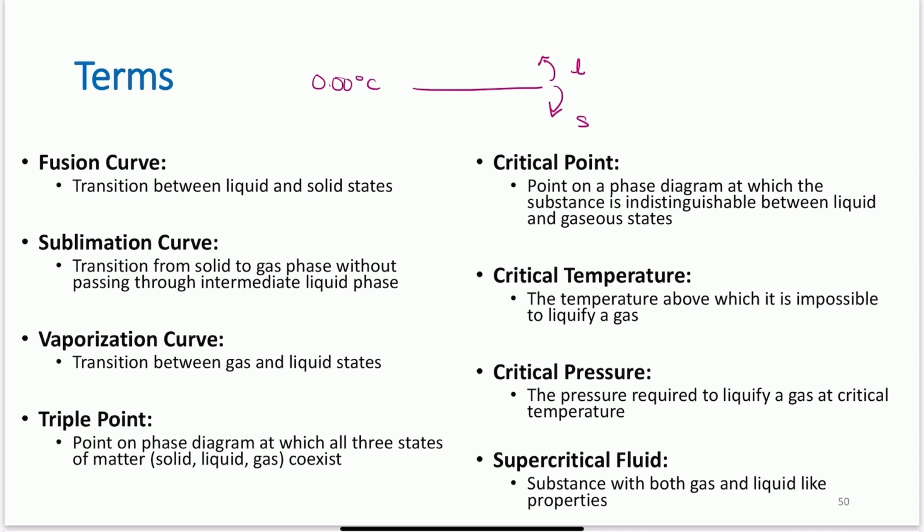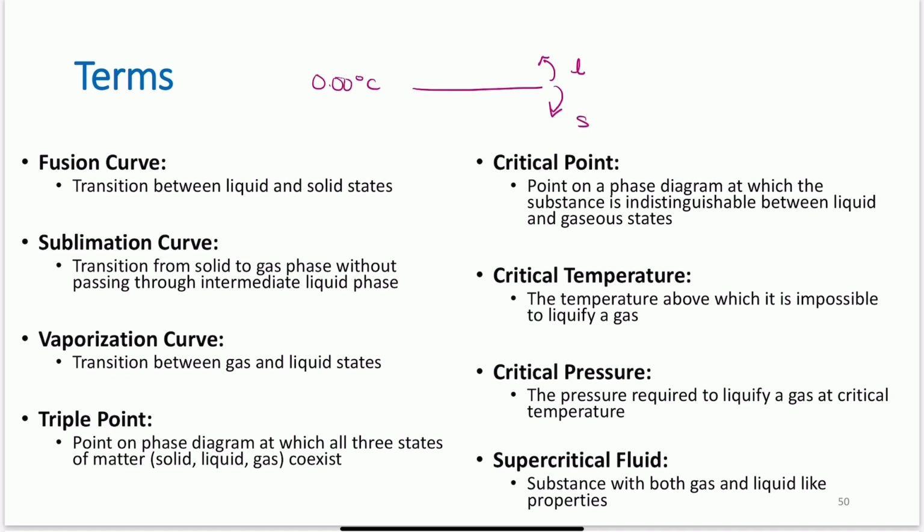The sublimation curve is the transition from solid to gas phase without passing through an intermediate liquid phase. This one kind of throws students off because they think, how can you go straight from solid to a gas phase? You can. You could go straight from solid to gas to solid. It's pretty cool to watch. It's kind of a nice experiment you can do. You can pull caffeine straight out of coffee this way. It's a purification technique, actually. You can heat up coffee and sublimate it straight into caffeine and find purified caffeine crystals that way. It's a cool experiment we've done with students before. But again, going straight from solid to gas phase without passing through your intermediate liquid phase.